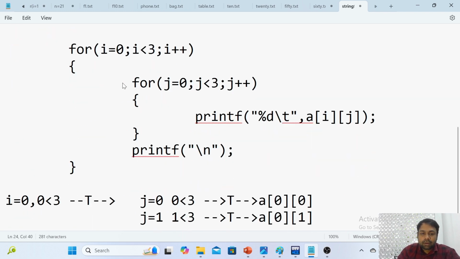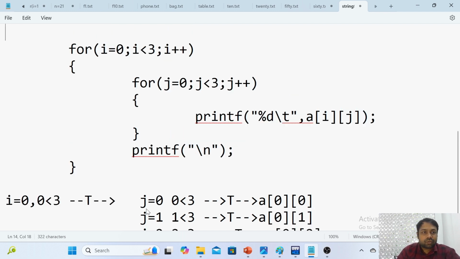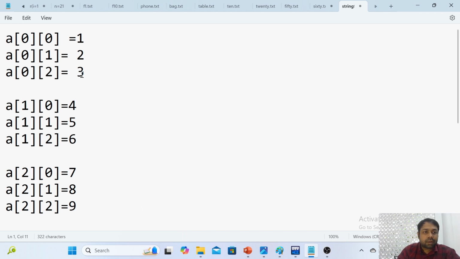After 2 gets printed, again j value gets incremented. Now j value is 2, 2 less than 3. The condition is true. As the condition is true, you are asked to print A of 0 2. What is A of 0 2? What you have stored? Number 3 is stored. That value will be printed.